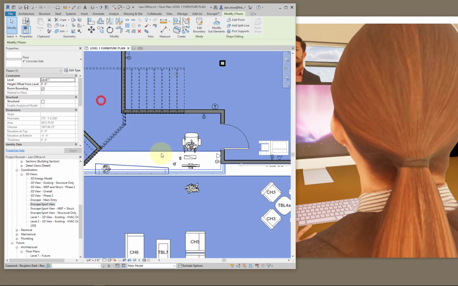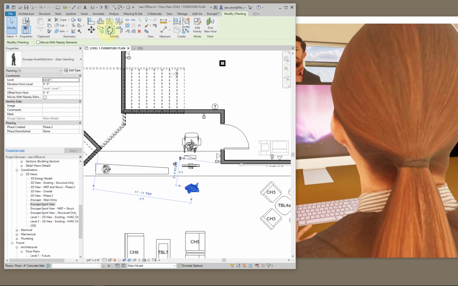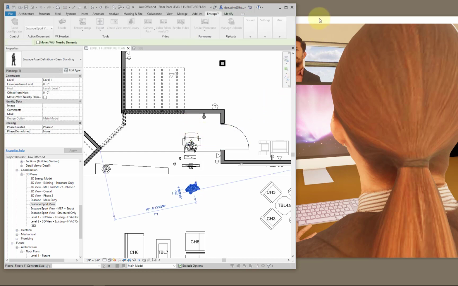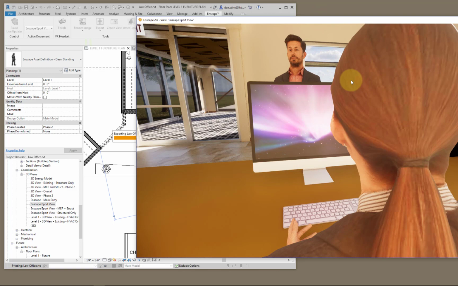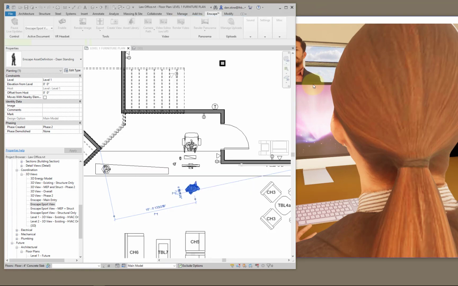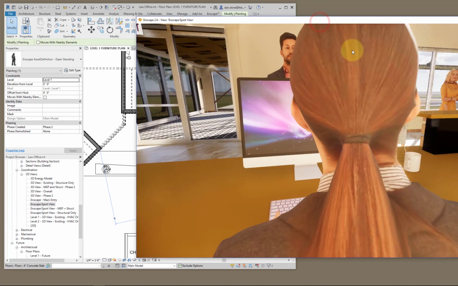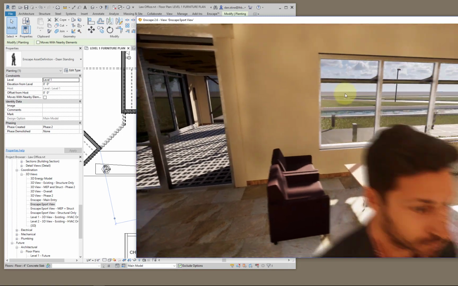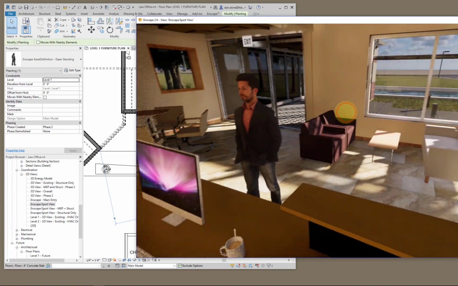So if we go back to Revit and rotate him slightly, now it looks like he's looking at her, so it just makes for a much more realistic scene.